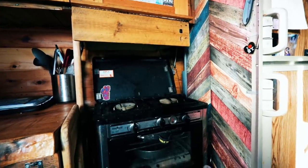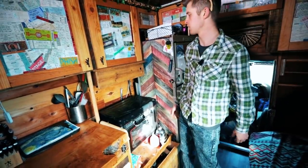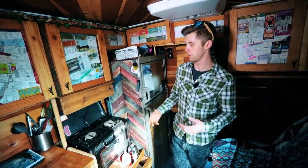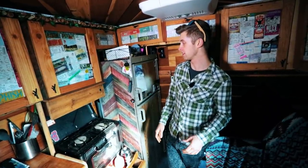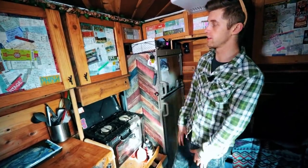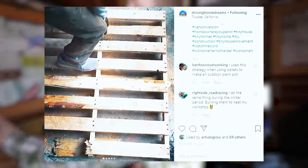This is a Camp Chef stove — two burners. I keep my sauté pan and strainer stored behind it where there's clearance. It's a full oven as well, less than $200 on Amazon, designed for camping. They technically say don't run it inside, but I've been running it for a year with no issues and know multiple people who have as well. There's a light under the stove for cooking at night, and a vent fan that exhausts out the side. The vent hood sleeve is painted hammered copper, same as everything else.